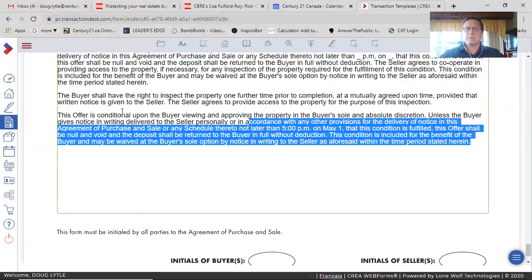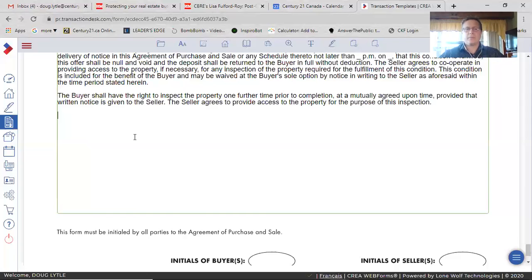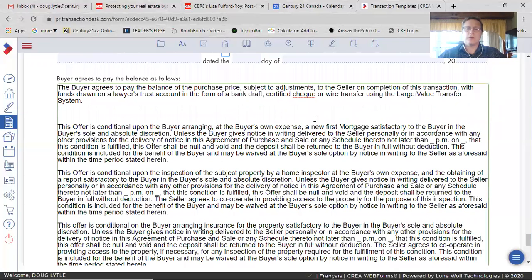Good question, Jack. You can absolutely edit this. Okay. Now, having said that, thanks, Doug. Yeah, you're welcome. What I'm going to do, because this is a template, I'm not going to edit these clauses, right? I'm going to leave these as they are so that when I actually create a transaction based on this template in the future, I can make the appropriate changes so that it makes sense in the moment, right?